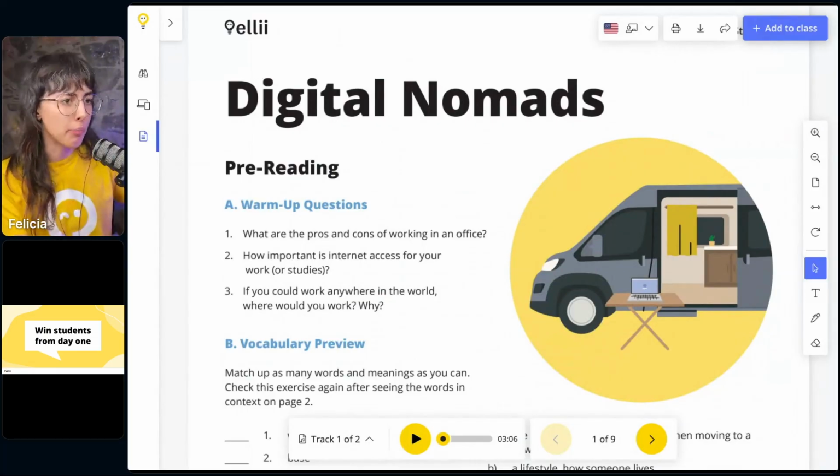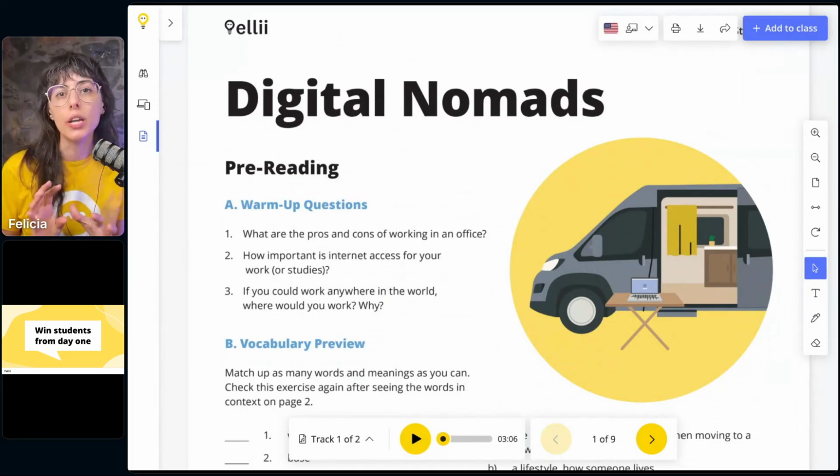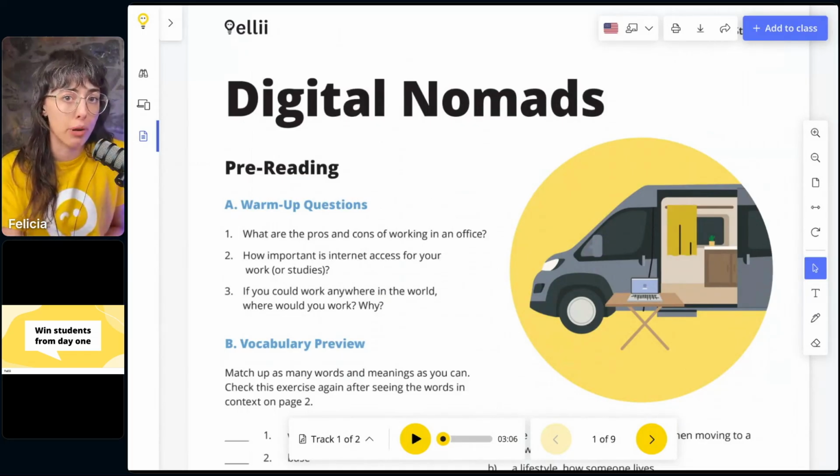So I would pick a couple of tasks that I think would target the skills that the trial student wants to practice, or tasks that I think are going to be really interactive for them and get them feeling comfortable, get them talking. So maybe I would do a couple of warm-up questions.